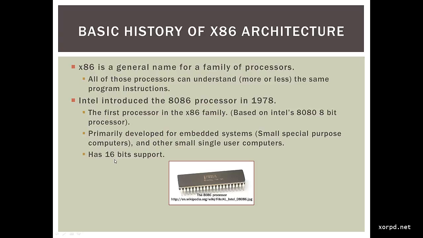About the 16-bit support, we are going to speak much more about this in the future, so don't be afraid if you don't get it right now. It actually means that the 8086 processor was one of the first processors that had the 16-bit support. It was the first one in the x86 family that had this support, and that means that this processor had the ability to process data of size of 16 bits. I remind you that we are talking about 16 binary bits, like we learned previously.